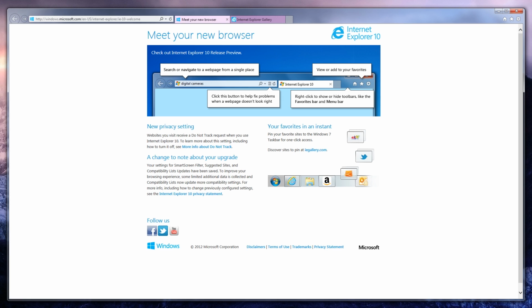One big one that Microsoft has thought about for Internet Explorer users is they built in native Do Not Track services into Internet Explorer. So that means that by default you can choose to have websites not track you whatsoever. That means analytics, tracking what browsers you're using, where you're connected from. It blocks all that information. So that can help you if you're one of those security conscious people who doesn't really want to be tracked.